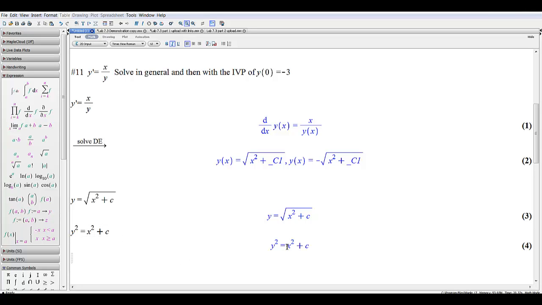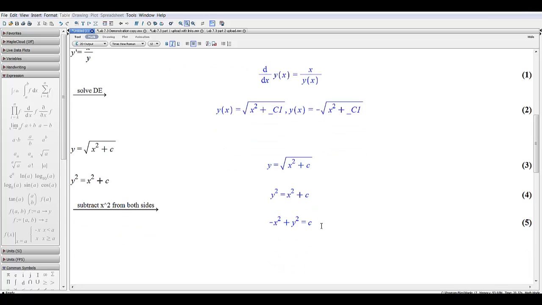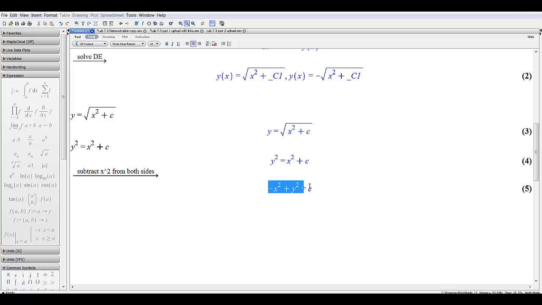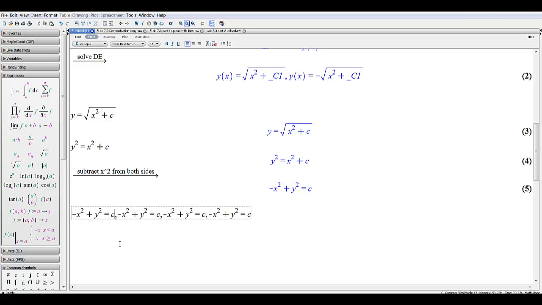We can highlight the x squared. It will offer, do you want to subtract it from the other side? And we want to do that. We have the family of hyperbolas. You can copy and paste this. Again, this represents a family of curves. So if we put different constants in here, we will get a variety of graphs.